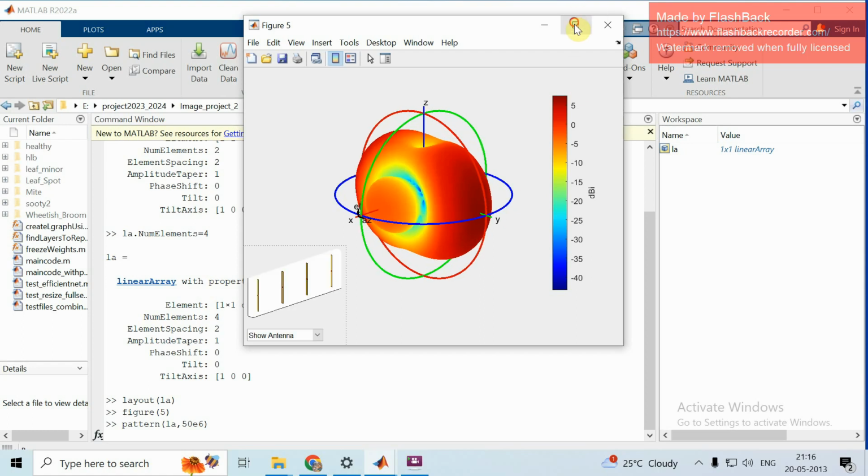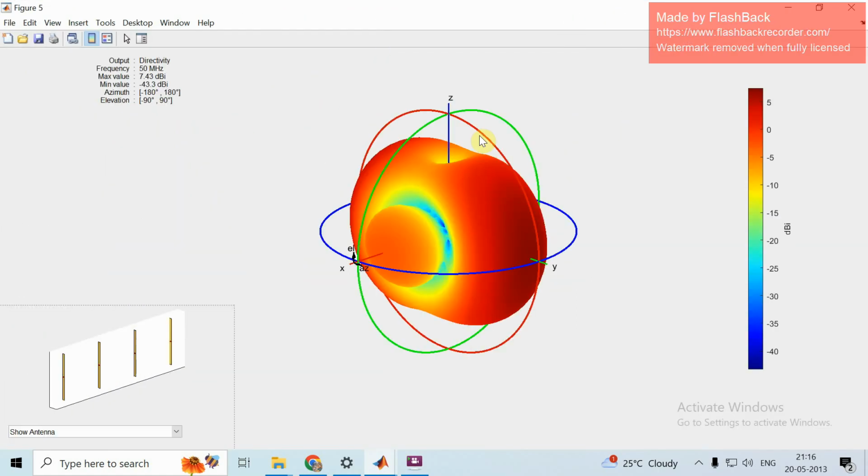See, this is the radiation pattern for the 4 elements at 50 megahertz.